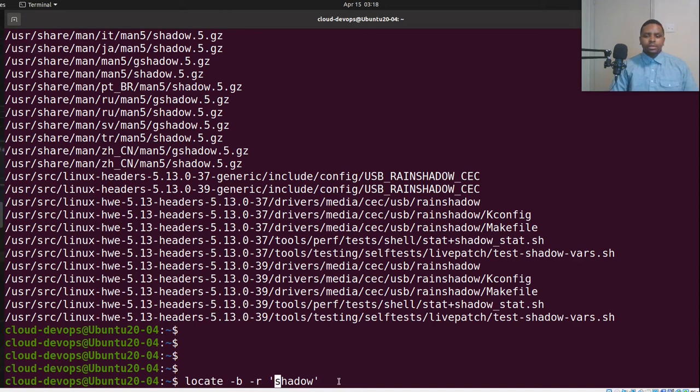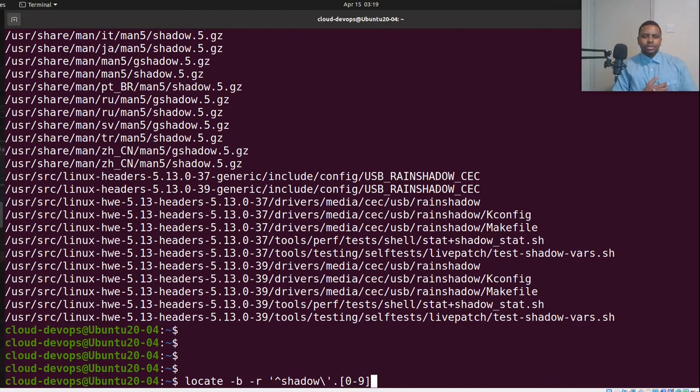Let's talk about this one that's a little bit more advanced. Let's say you are locating. So locate shadow and back to that inside the brackets.